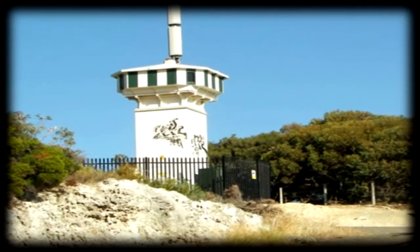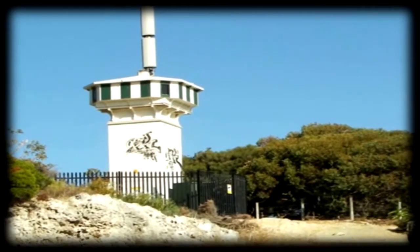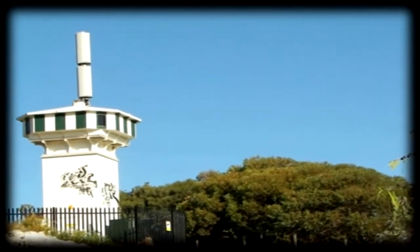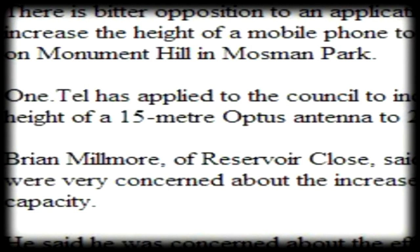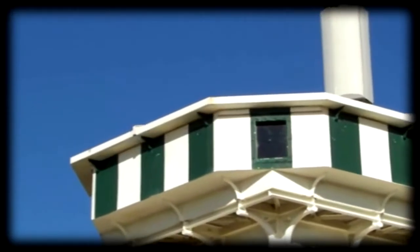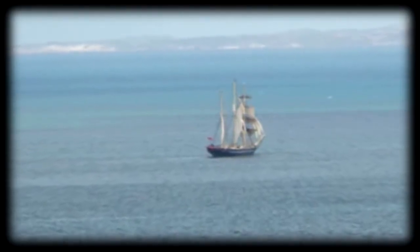It's a shame that everything is fenced and surrounded by barbed wire, and the reasons are apparent with the tagging and vandalism. There's been recent controversy about extending the mobile tower on top of the lighthouse — local residents are opposed. The lighthouse at night is clearly a highly directional beacon to aid ships entering a harbor.